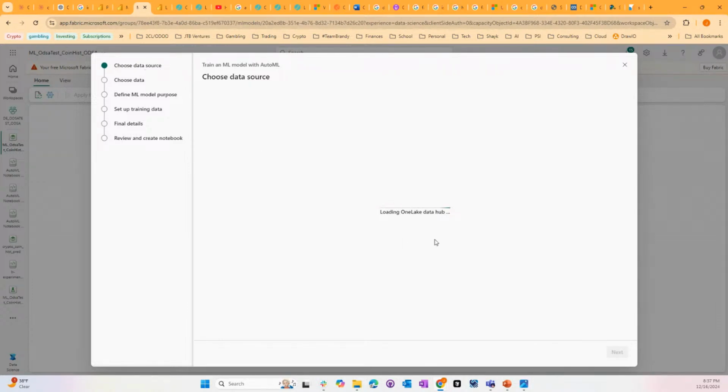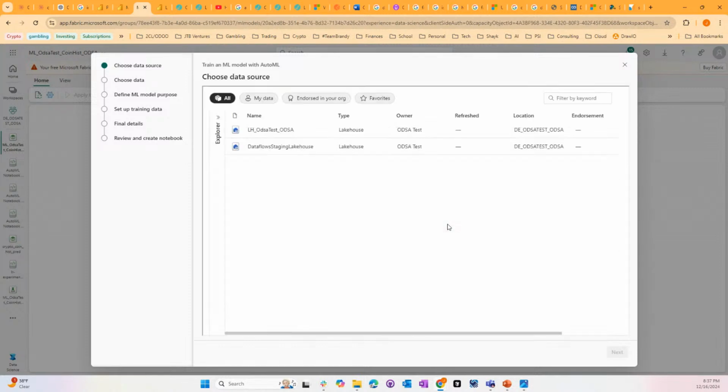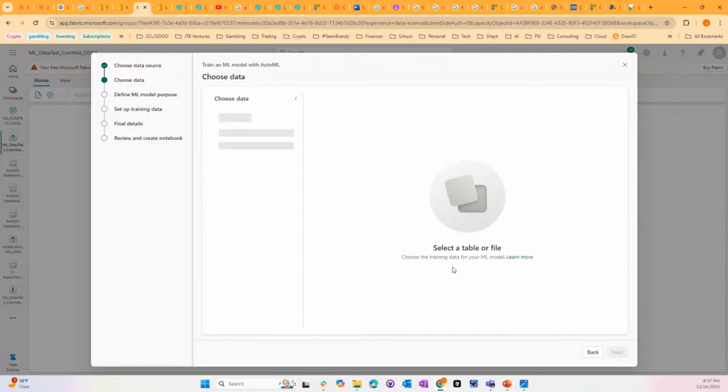So we want to choose the data source. It's looking in the OneLake Data Hub. Okay. So we have the ODSA Lakehouse. Can choose data.